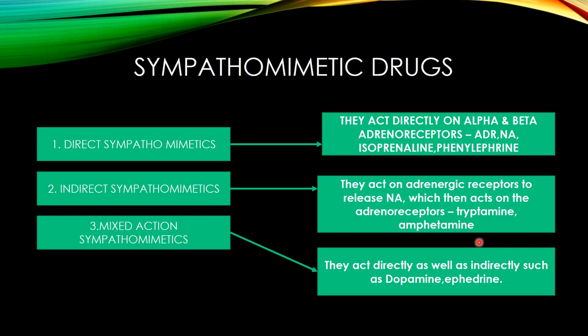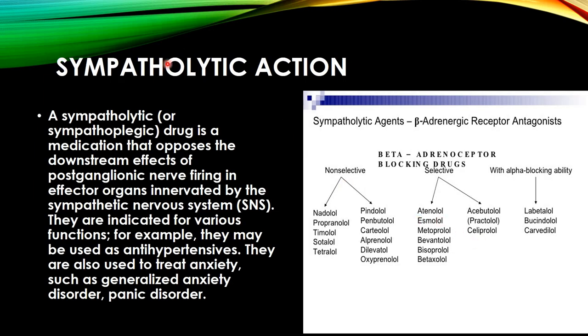So dear students, in case of sympathomimetic drugs, it is a very easy classification. But the main thing that you have to focus on is you have to remember the names of the drugs and how their action is done, whether directly or indirectly or mixed, both directly and indirectly. Next is the sympatholytic action. Dear students, the words may sound the same, but the ending of the word, mimetic versus lytic, is where the major difference comes. So now we are going to study the sympatholytic action.